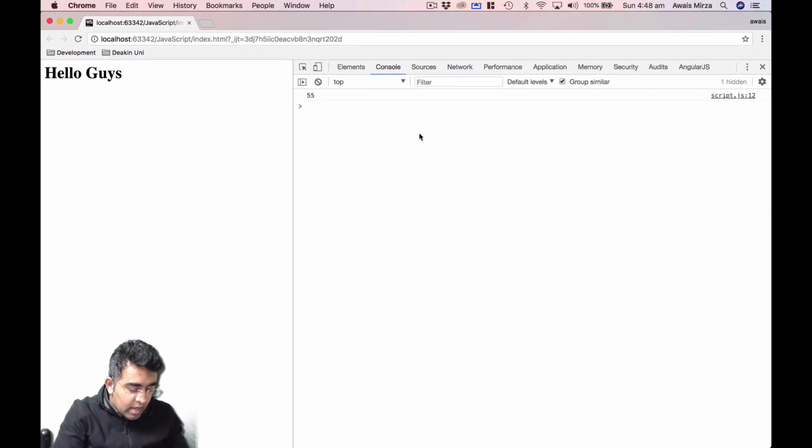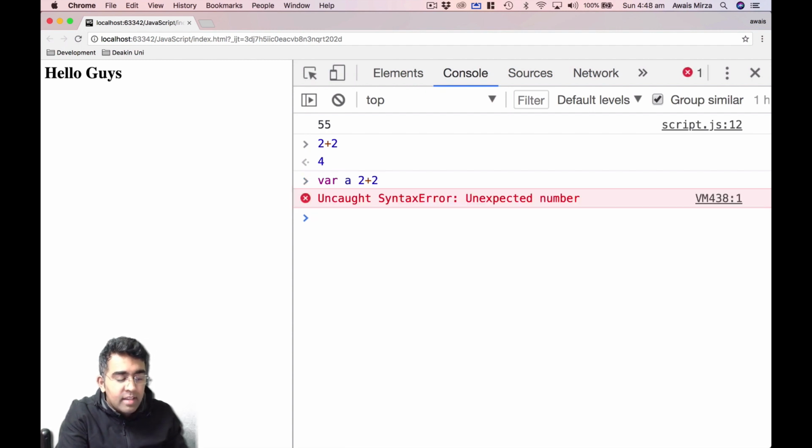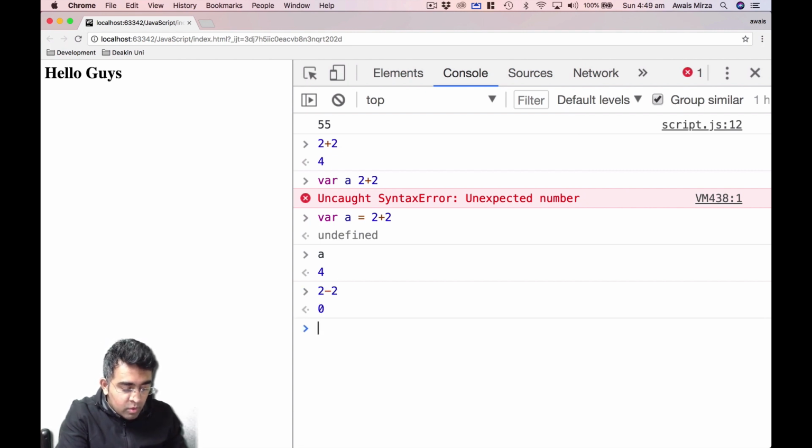Now we're going to take a look at some other demos as well. So we go to the browser, I'm going to make it bigger, and here if I say 2 plus 2, press enter, I get 4. So if I say var 2, sorry, a is equal to 2 plus 2, that's an error because we haven't assigned an assignment operator. So I'll say var a is equal to 2 plus 2, press enter, a should have 4. So we can use 2 minus 2, 5 minus 6, that gives us -1 as well, and 10 minus 3. So these are the arithmetic operations that I'm performing here.